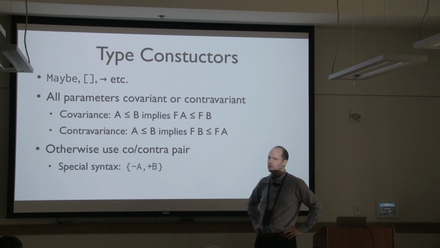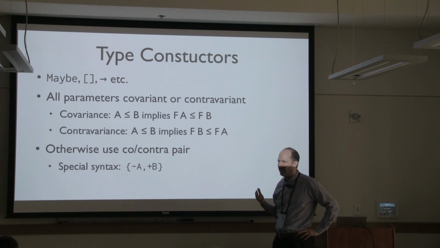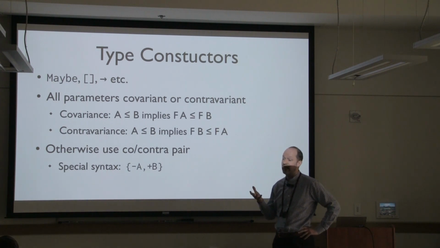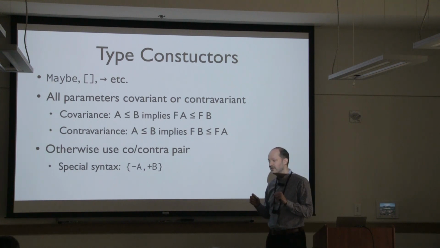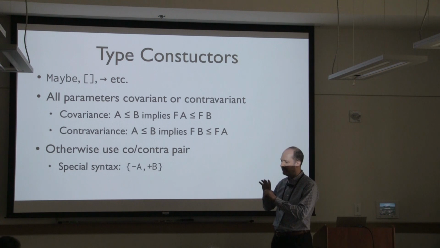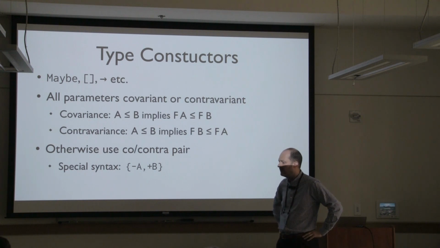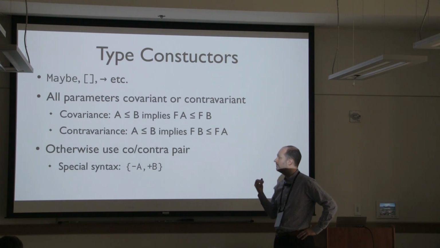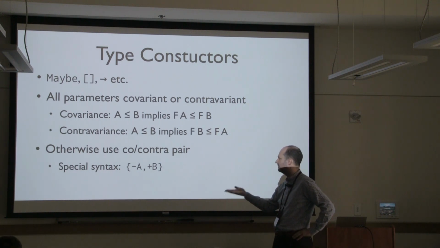So this is actually kind of awkward, right? Because naturally there are many type constructors we'd like to use which aren't naturally covariant or contravariant. For example, if you think of something like a ref cell, where it can just store information and you can write to it and you can read from it, then you'd want the parameter of that type to be the type that was stored, right? That's not naturally covariant or contravariant. So what you do in Dolan typing and Pinafore is you use a contravariant-covariant pair. And Pinafore has a special syntax for this. It uses braces, minus A, where A is the contravariant type, and B is the covariant type.